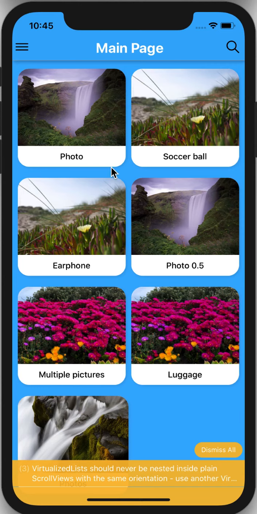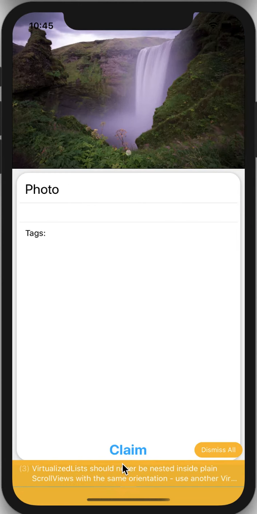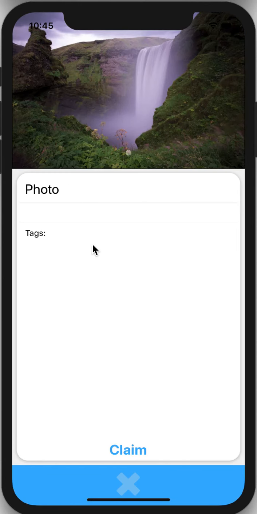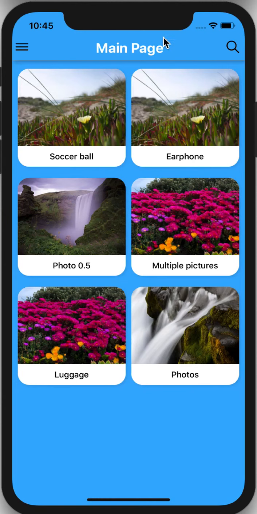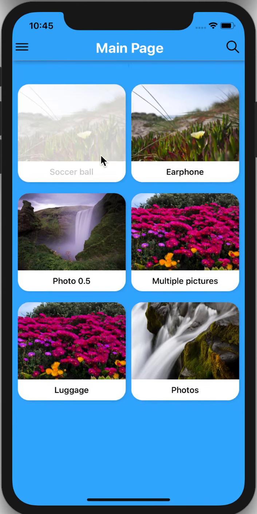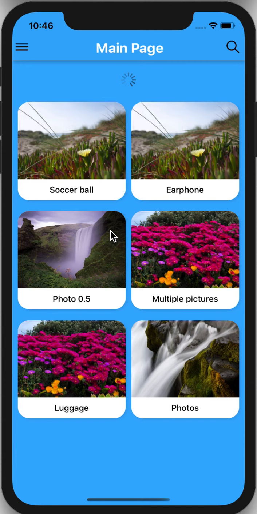If you needed this photo, you would come down here, and when you click on an item, this is what it will look like. It'll have the picture, it'll have the title, and any description or tags that have been added onto it will be here. This is to just close back out to the main page. But let's say you want to claim it. You would click claim, and then you have claimed the photo. So then it gets rid of it on this main page here.